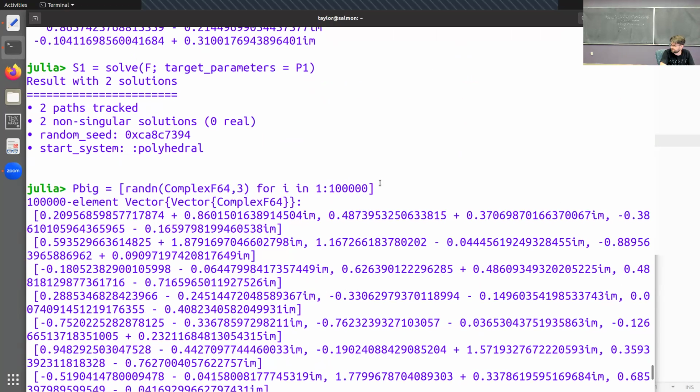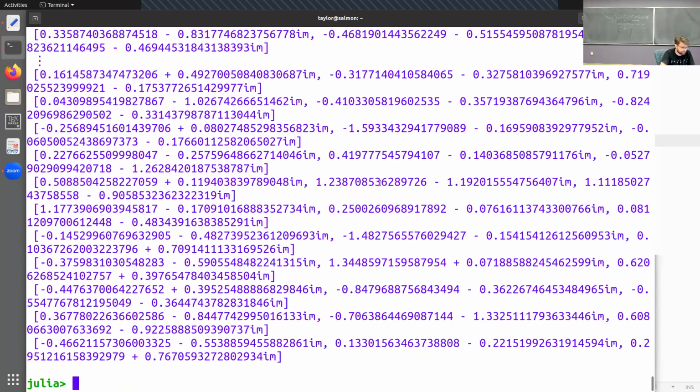List construction is pretty easy in Julia. Again, this is all recorded. You can pause, you can go back, and I will copy this terminal session. Oh, up, by the way, goes to your history. That's really helpful. And if you start typing and then you start doing up, it will search through your history of commands you've written that start like that. Okay. Great. So S big, solve F, start solutions, start parameters.